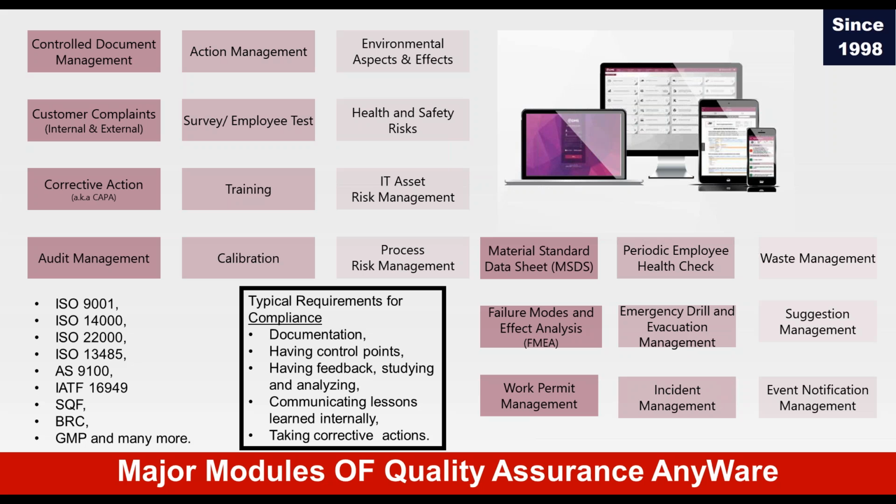You can pick and choose any module you like depending on the quality management system that you are complying with. And let's remember, all of these quality management systems require you to take certain steps. For example, you need to document your activities. So the document management, control document management module is designed to help you manage your policies, procedures, SOPs, and forms. You need to have control points to make sure your team members are following the instructions coming from your policies and procedures. That is why we have control document management in place.